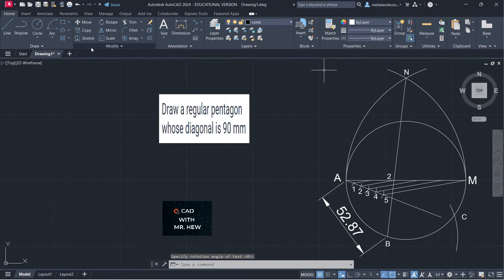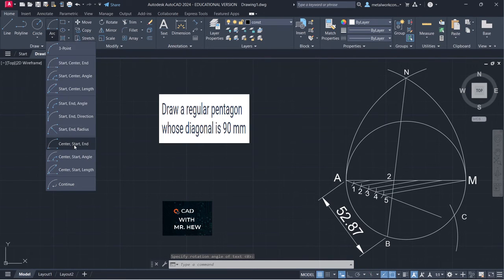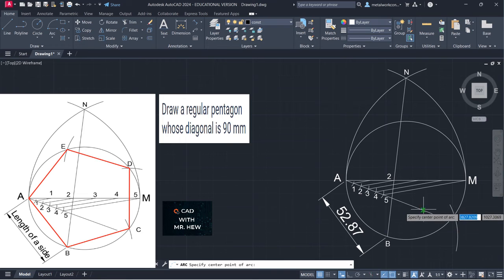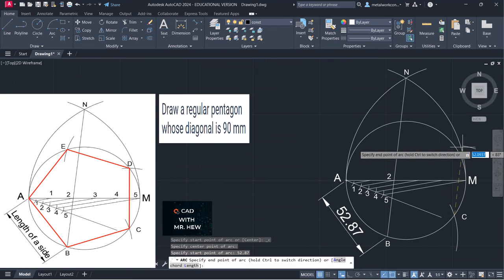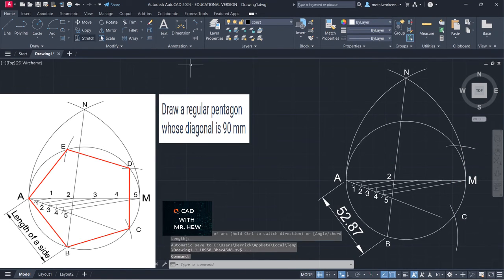All right. So we're gonna go arc, center, start, end. The center would be here, right? And the radius would be 52.87. Enter. Okay? This will be D. So let me label D for you.